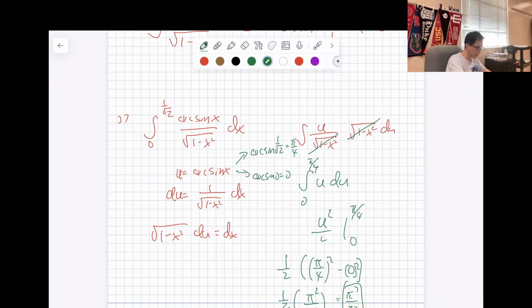It's 5.7. 17 should be 1/2 x squared minus 1/2 natural log of x squared plus 1 plus c. You had to do long division, right? What did you do? You don't have to do the long division. I split it up, and then you can just use... Oh, okay. Any other question you're not sure about?